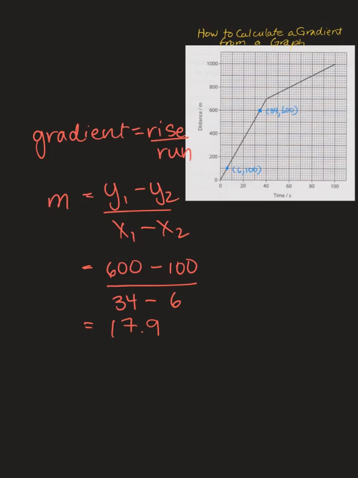Realize that we can't read this graph very accurately, so three significant figures is more than enough. But remember, this 600 here, this value, those have units of meters. And these have units of seconds. So in fact, my answer is 17.9 meters per second.